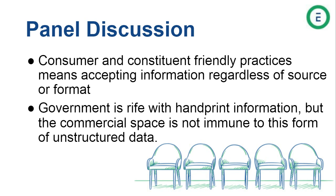Oh, yeah. And Kevin, I know you've recently dealt with a couple of large mailroom projects. Was handprint a factor in any of those? Yeah, I think you've touched on them already, but any type of large mailroom situation, whether it's a public sector or a large organization, especially over the last year during the pandemic, is like, how do you process that mail traffic when no one can work, everyone has to work from home? And that's one area, and maybe because I spent so much time in healthcare, I just go back to healthcare. It just still boggles my mind that after all the energy we put into electronic medical records and becoming digital in healthcare, so much of it is still forms and handprint.